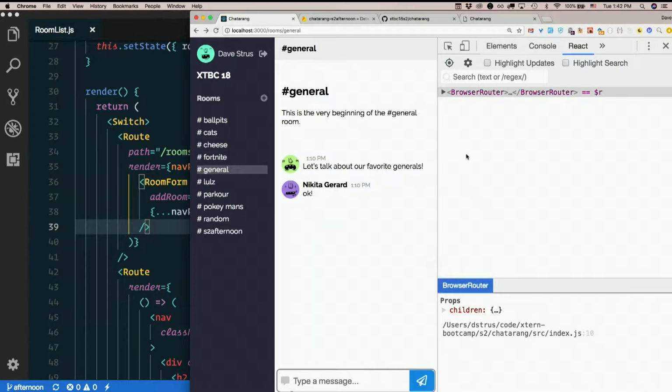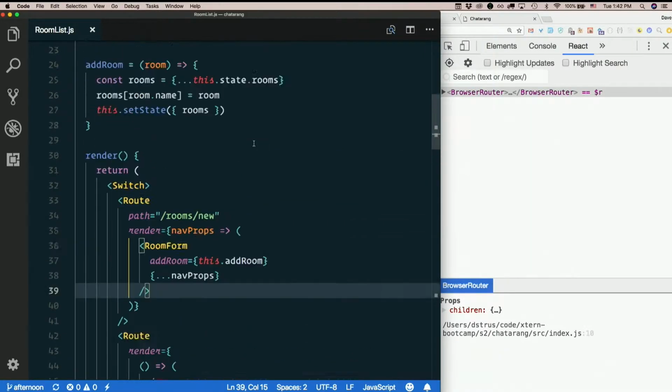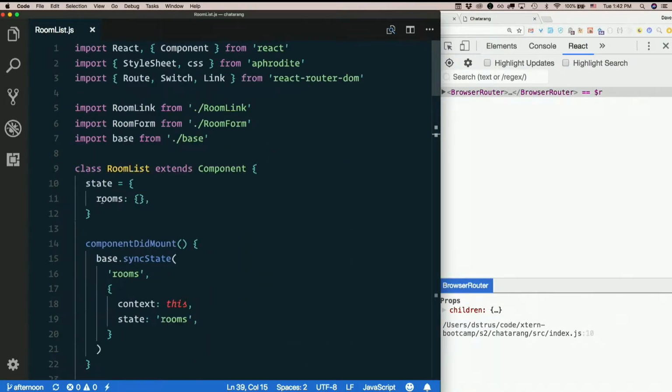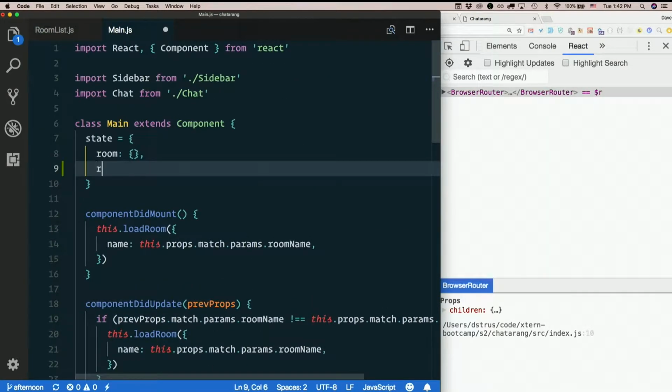One problem that we're trying to fix is that we no longer get descriptions of these rooms, right? We just get the names, because we're passing around these objects that have names but no descriptions. So we have this.state.rooms in room list. So in main, how about we just have this.state.rooms in there. Start that as an empty object.